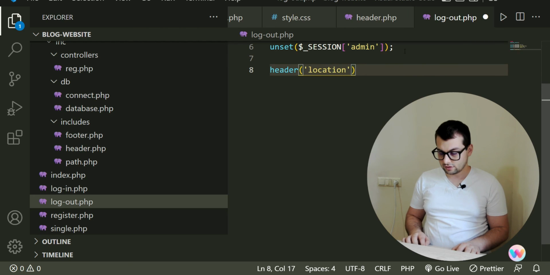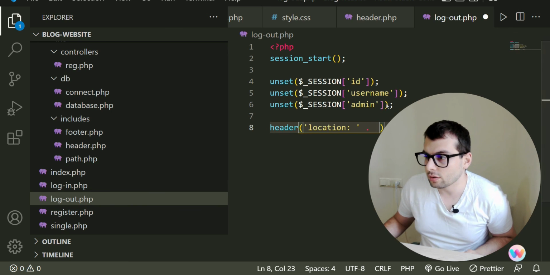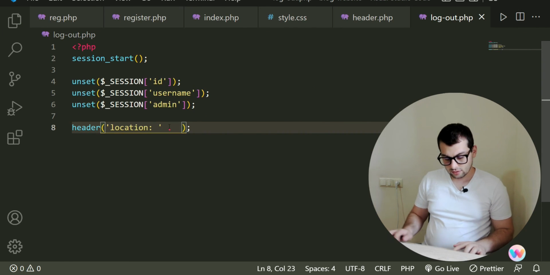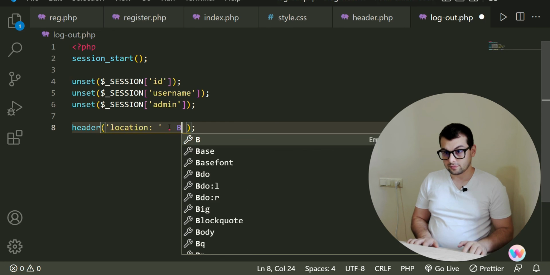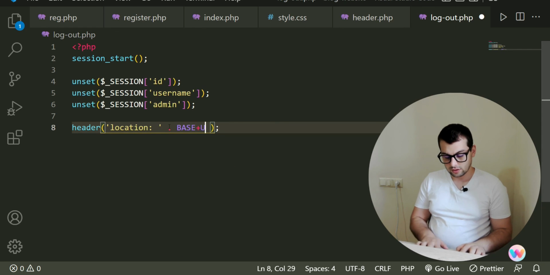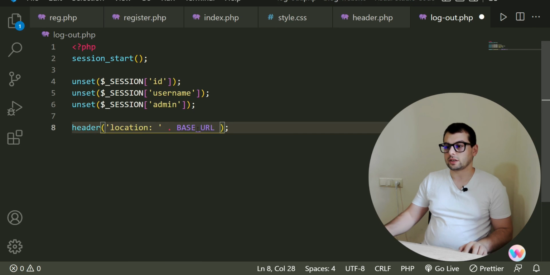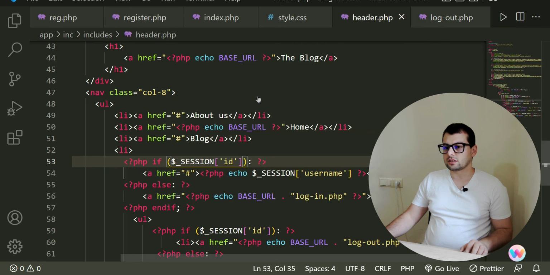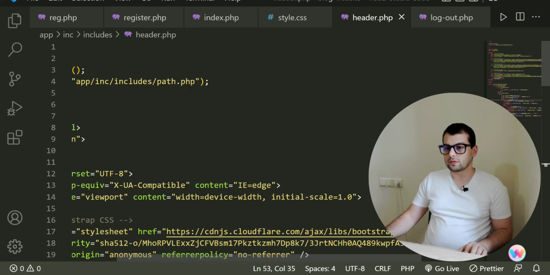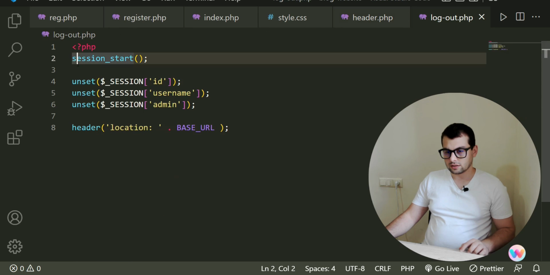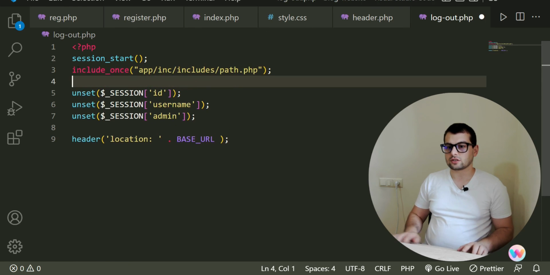These are location headers, and I'm going to add our base URL just to make sure that we go to the correct path right after we are logged out. But let's make sure we have this base URL available in the page. For this, let's include the path to the file which includes the variable. So going back here, I'm gonna add it right after session_start.